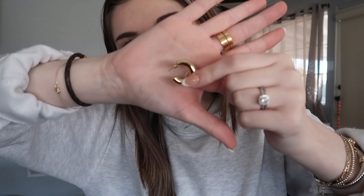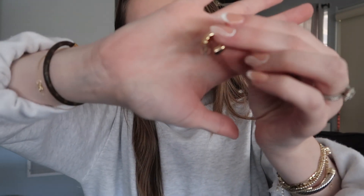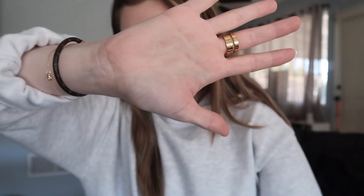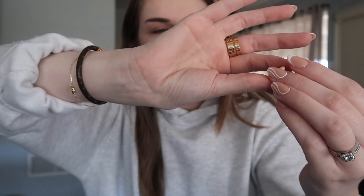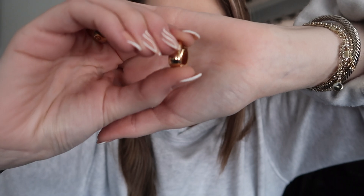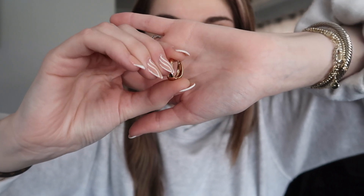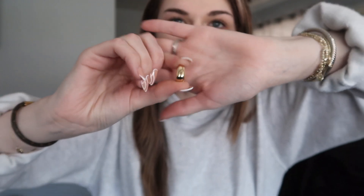I also brought out a couple of other ones that I love — these are what I switch out the most in my daily jewelry because it's so easy to do. These ones are from H&M; I love them, they're just like a little hoop. This year I've been able to wear cheap earrings and I'm not complaining — literally life-changing. These are also from H&M, just a smaller hoop. And lastly, these ones from Amazon — they're almost balloon-looking, more of a U-shape, chunky and cute. Those are my four most-worn first-hole earrings.